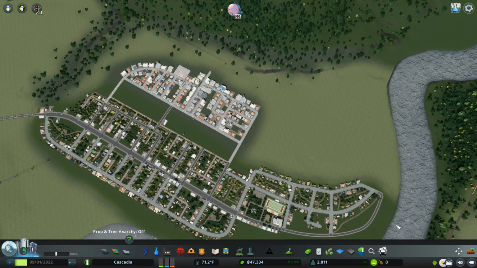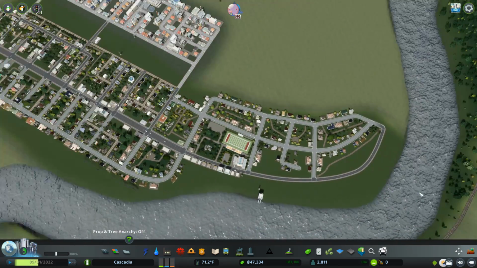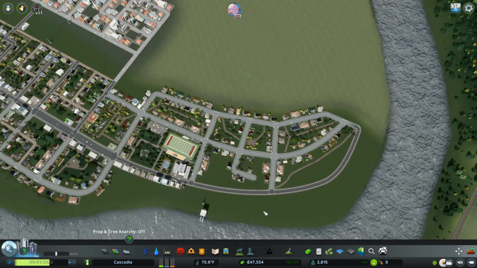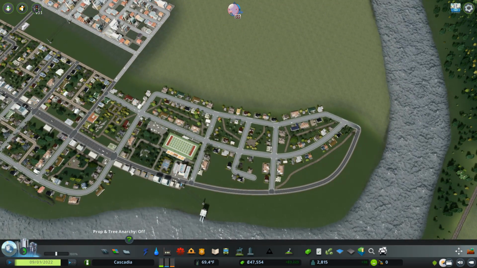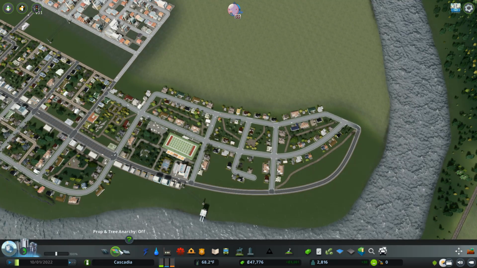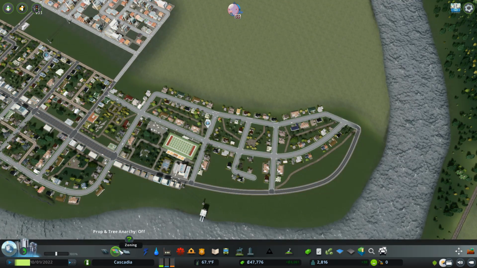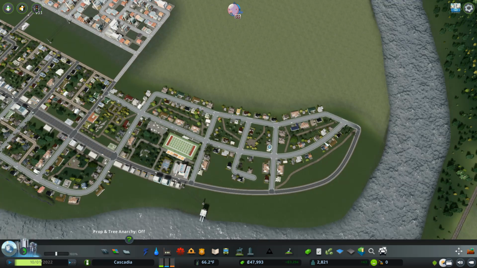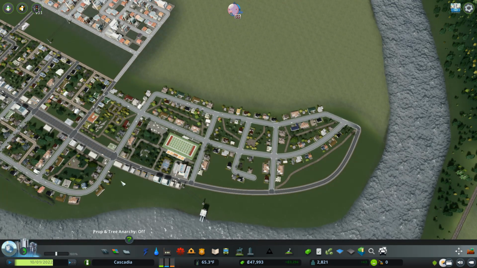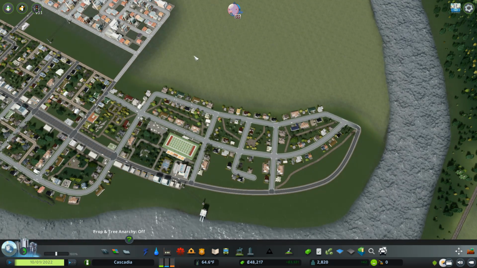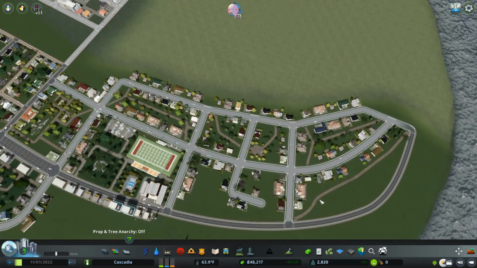So what I think we'll start to do here is expand this main thoroughfare right here, and we will add, I'm not going to do any more commercial. Commercial, if we look at the zone, commercial is going to peter out there, and this is just going to be residential going around here. I think we're done with commercial along Main Street, and then we'll have another commercial hub coming in through here.